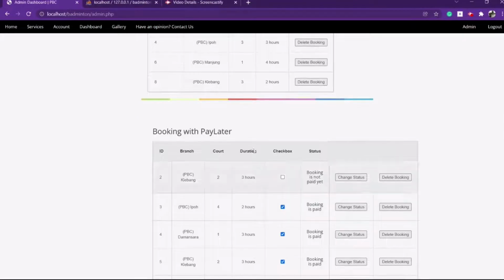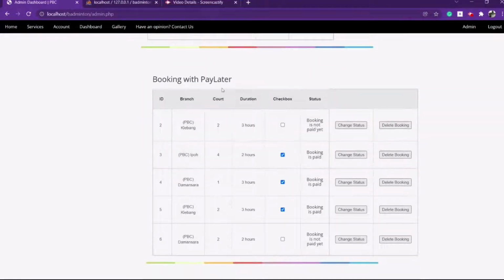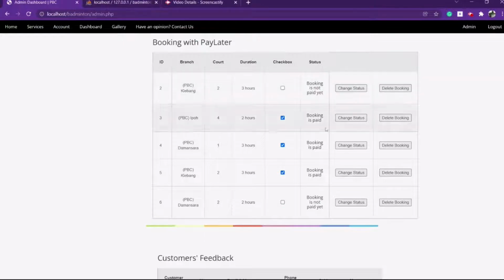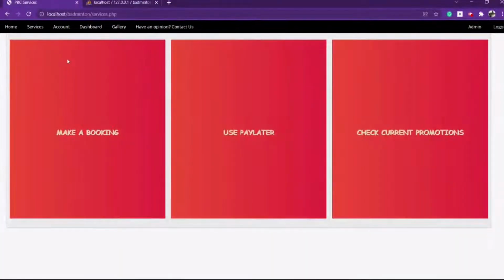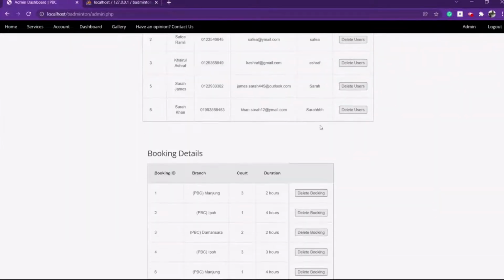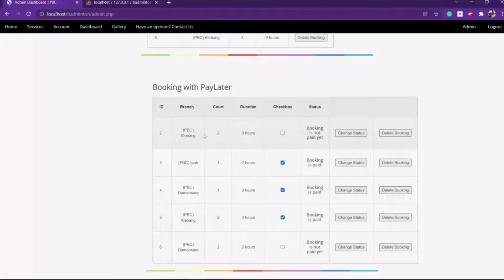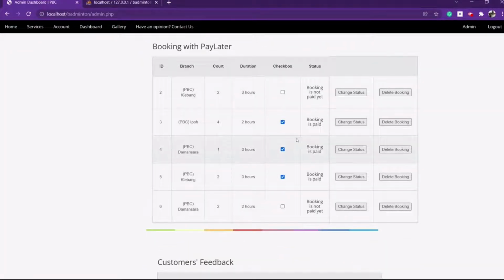So let's proceed with the booking with pay later. Darwish will be explaining why customers would like to make an order with the pay later method. But here, as seen, there will be other bookings that were made by customers with the pay later method. For example, just to give you an overview, if the customer chooses pay later, and then they will make the order. But unfortunately, we are just admin, so we cannot make a pay later booking order.